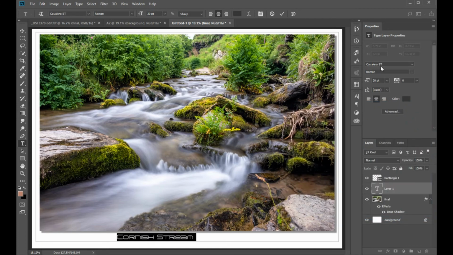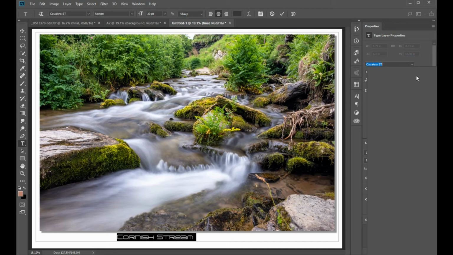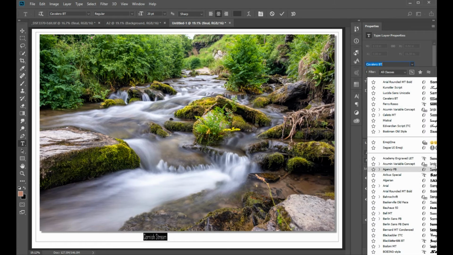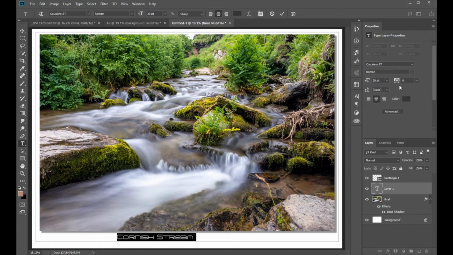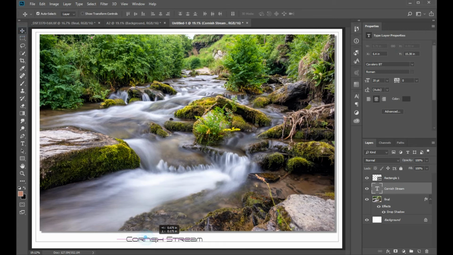You can adjust the font type down here also, which I'm not going to change at this time, and also the size and the location, so it's all fairly customizable. To centre it onto the page, we'll come back up here to the cross with the arrows, and we'll select it, and we'll just drag it so that we get the purple bar up here.